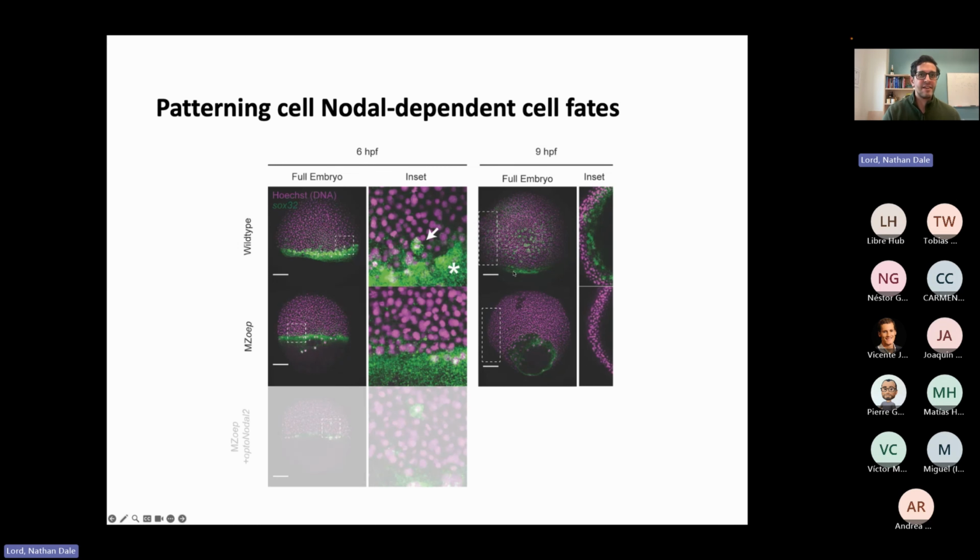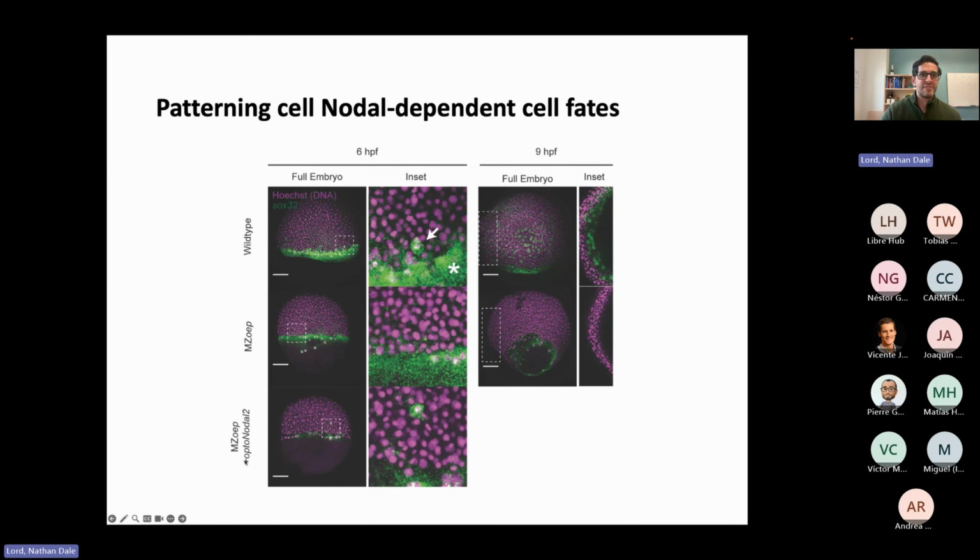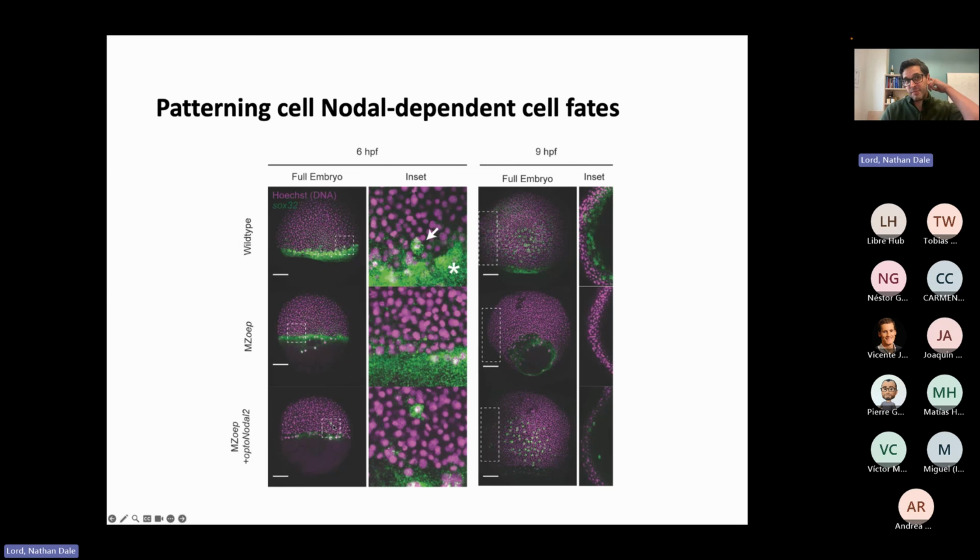And then if we project light into our OEP embryos that have been injected with optoNodal, you see that we rescue endodermal specification. So we do get this scattering of endodermal cells. And then if you look later, they have spread over the embryo and they have gone to where they're supposed to be. So they are under the rest of the other cells. And so with this really simple optogenetic stimulation, just kind of blasting the margin with light for about 2 hours, we can induce the right cells, and also they seem to do the right things after they're induced.